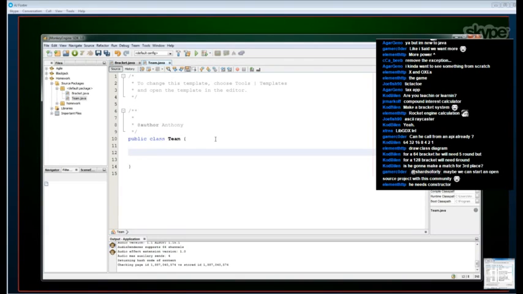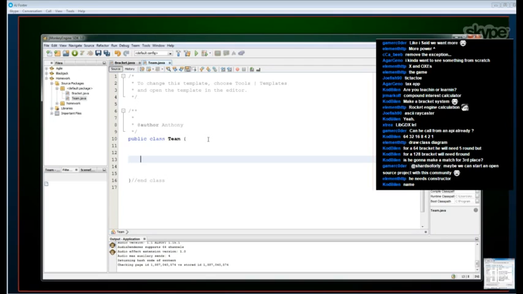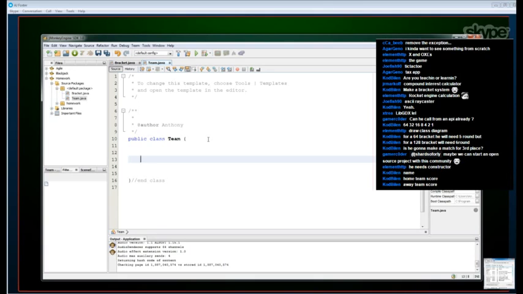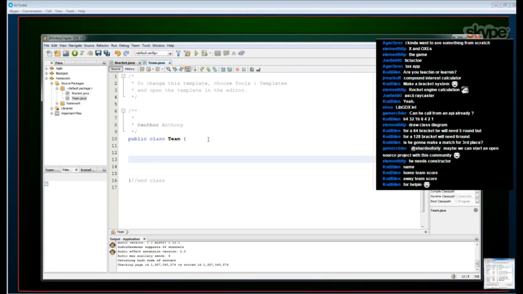Coder says maybe we can start an open source project with this community. You actually don't need a constructor, but you should write one anyway. Hold on, give me a minute. I'll remember what a constructor is. Objects have methods to do things, but if you want to make an object, you need to use a constructor.